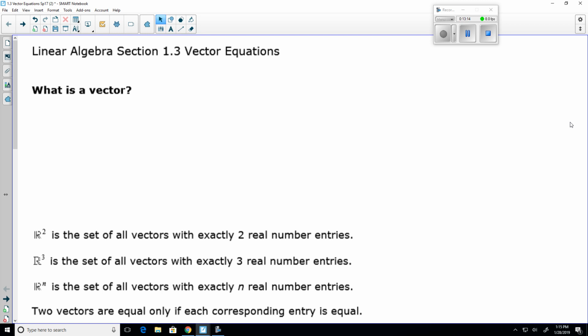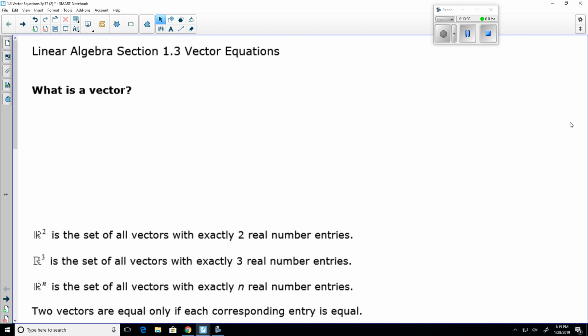It's about vector equations. So we're going to do a little review on what a vector is. You've learned about vectors in trig, possibly calculus 1, 2, or 3 if you've taken any of those, or your physics classes or engineering classes. You definitely talk about vectors. Everybody writes vectors in a different way.